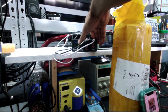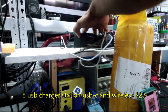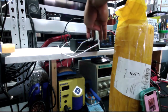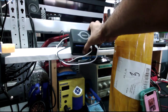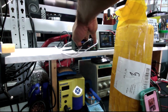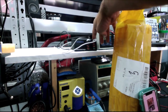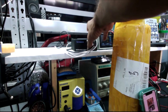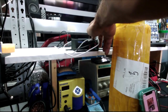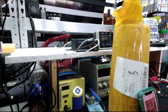USB charger station, plug it to the 110. And it has wireless charging on the top. The good thing about this one is it's always going to stay here. When you need it, you're going to find it in one place. It has a USB-C as well. But the bad thing is I think it's up to 15 volt, no more than 15 volt. If it were 20 volt, it would be good for laptops as well.